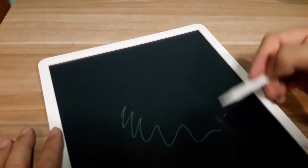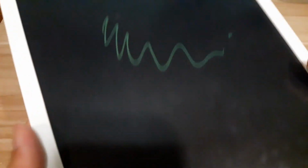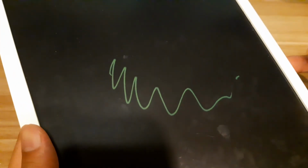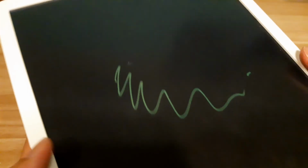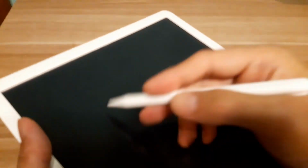And the pros I want to say is the battery is very lasting, and if you don't use it, the writing will permanently stay here. And this is a very big size and very light. So this is the good thing about this. Overall I find this very good, because it helps the environment. When you save on using paper and pen and ink, you're actually helping the environment. This one I can probably use for the next 10 years, 20 years, so I can even give it to my children or to a friend or any children that they can use for drawing.